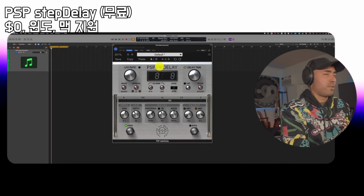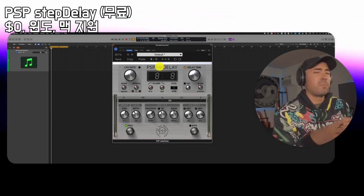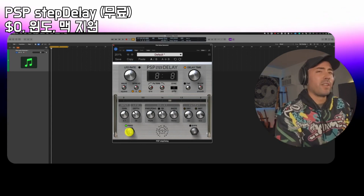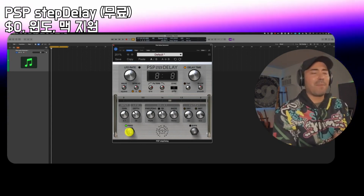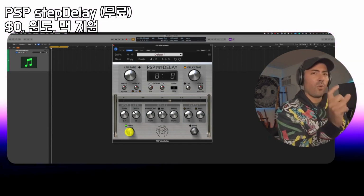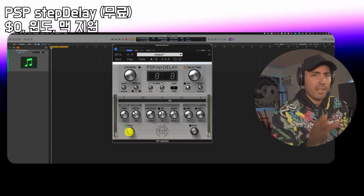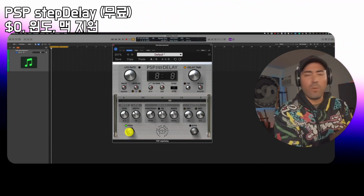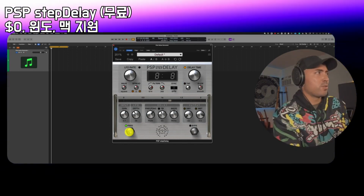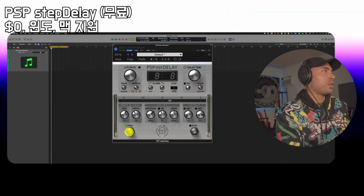So honestly, I find myself just kind of losing myself in this plugin. Super hypnotic. You can get a bunch of different rhythms and soundscapes. Really great. On the left-hand side, we have a feedback button, which I really like. Like maybe there is a point in your song where you don't want the delay to play out. So in other words, the plugin is still on, but maybe just for two beats, you kind of want to bypass it. That's what this is good for. So I'll play the delay once, I'll bypass it for two. Here we go.